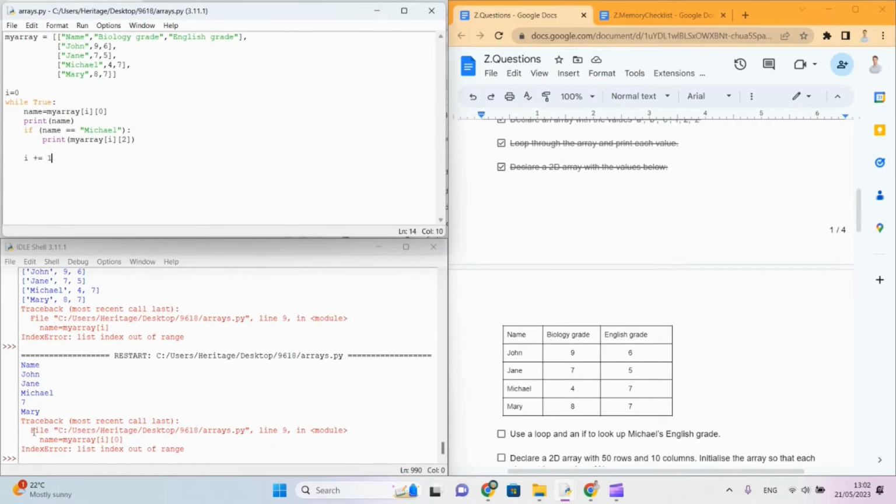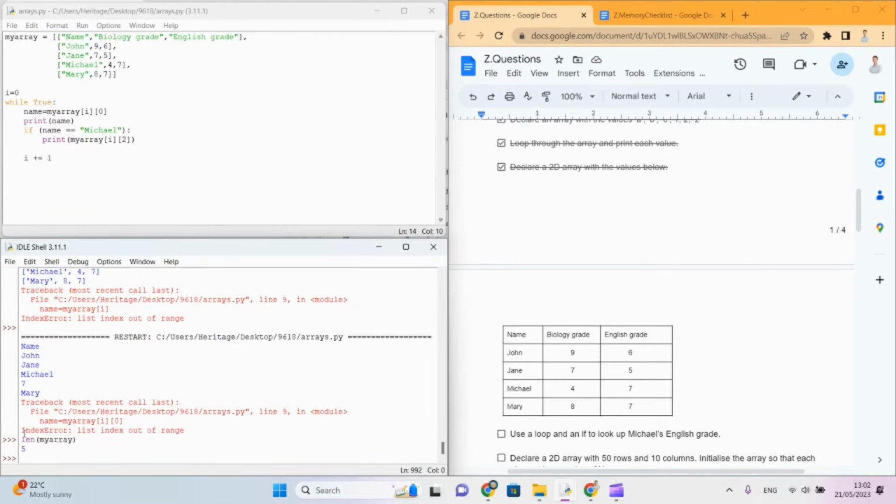So let's see. We have 5, 1, 2, 3, 4, 5. So while I is smaller than or equal to 5, should work like this.